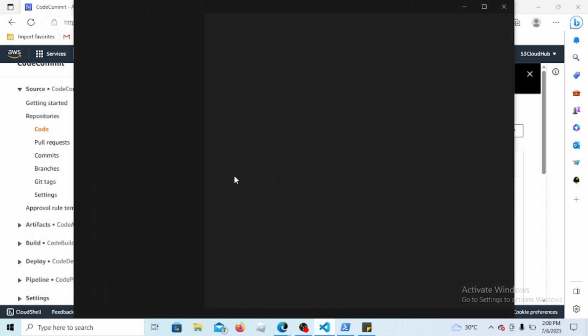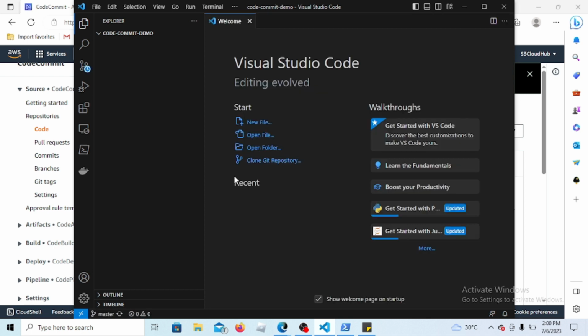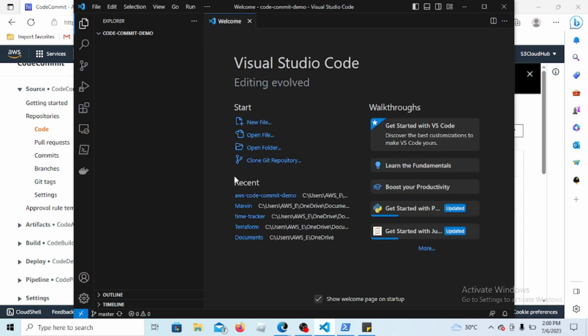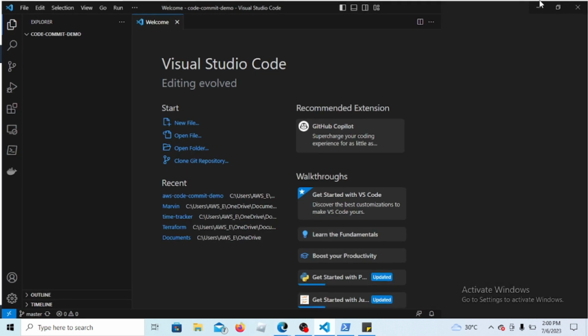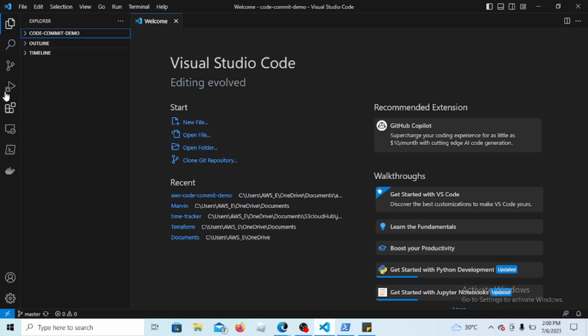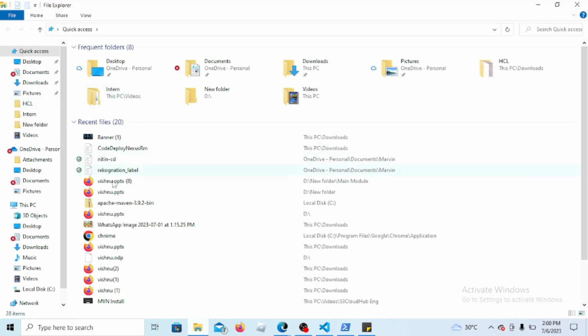It will open here. Meanwhile, you need to configure your user and pass your user in the Git account. You need to configure your IAM user, so that it will connect here. I already configured my IAM user, and it has the proper permissions for CodeCommit. Let's go with the code configuration here. You can see nothing is open. I have some code, so let me open my code here.